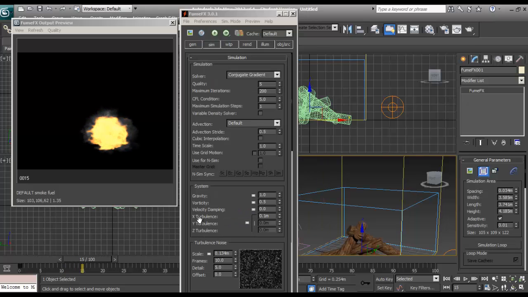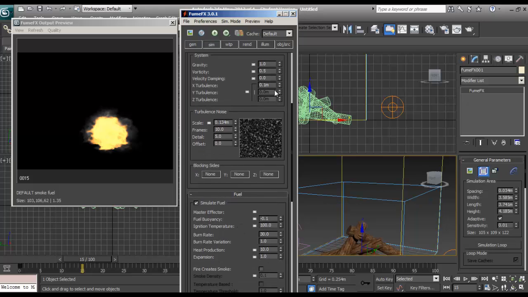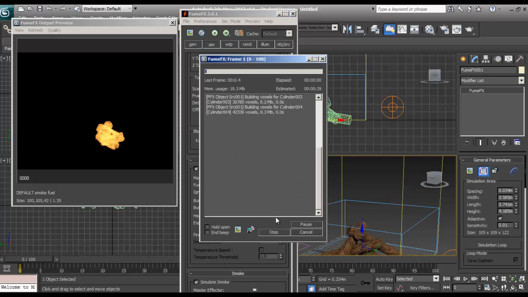Firstly, I'm going to increase the burn rate variation. Bring you down to 0.02. Bring you down a lot more. I'm going to change the fuel buoyancy to 0.6. Burn rate down to 22. It's all about messing with the settings.